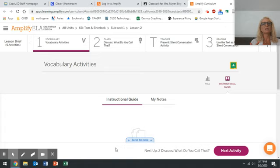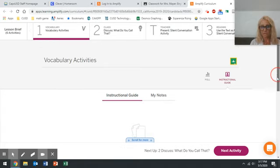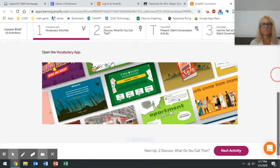Now you may be asking, how do you know we're doing it? We can actually see it. So in the character matrix, we can see it. In the vocab, we can see it. We can see the activity. We can actually even see what time that you're doing your work. So remember, as your English teachers, we've asked you, do the work on the day it's assigned.